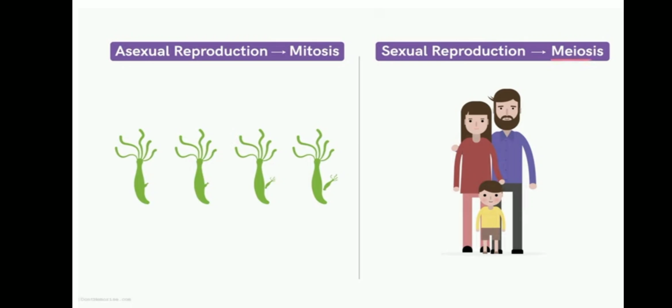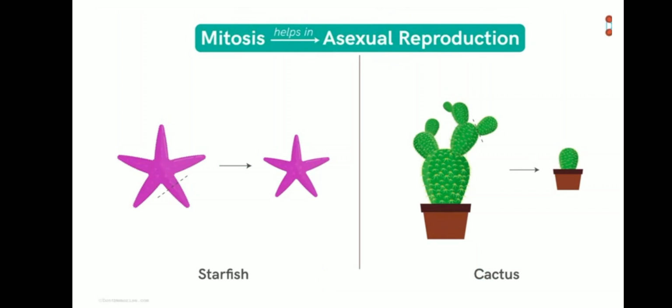Also, this mitosis is called as equational cell division. It is a kind of asexual reproduction. This normally happens in the somatic cells or body cells. For example, if you take a starfish, if any one part of the starfish is removed or damaged, it automatically grows its body cell. Like with cactus. A small part of a cactus, if it falls over a soil, again it can grow into a new plant.